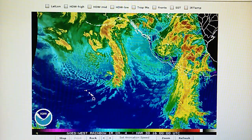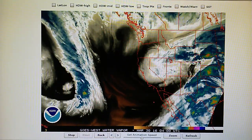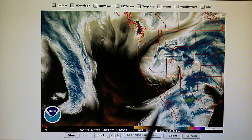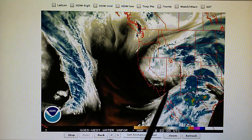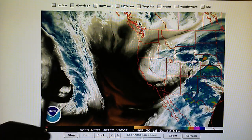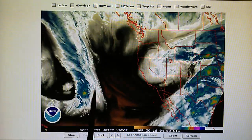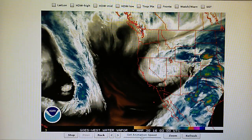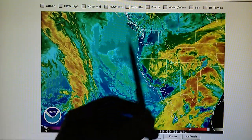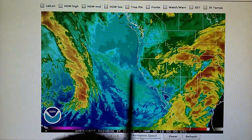Let's take a look at the western US water vapor loop to get a better view. We've got this low pressure right here, which should be dumping a lot of rain and snow in California and Southern California. But what they have set up is a high pressure blockade that will remain in place as long as there's a threat of more rain. This is a big channel that's been built using radar, which generates heat and evaporates all the water vapor.